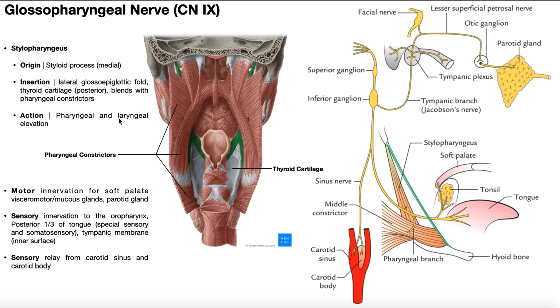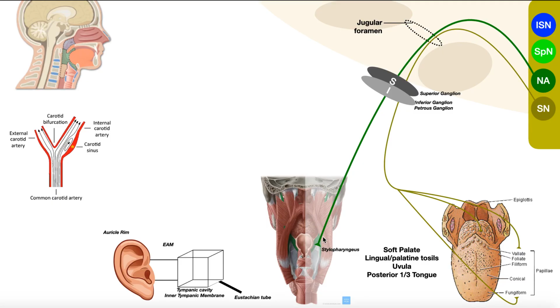That's important during swallowing. If you put your fingers on your throat and you actively swallow, you'll actually feel those structures moving up, and this is one of the muscles that actually helps accomplish that. And so we say the stylopharyngeus muscle is innervated by the glossopharyngeal nerve, but ultimately that output comes from the nucleus ambiguus component of the medulla.